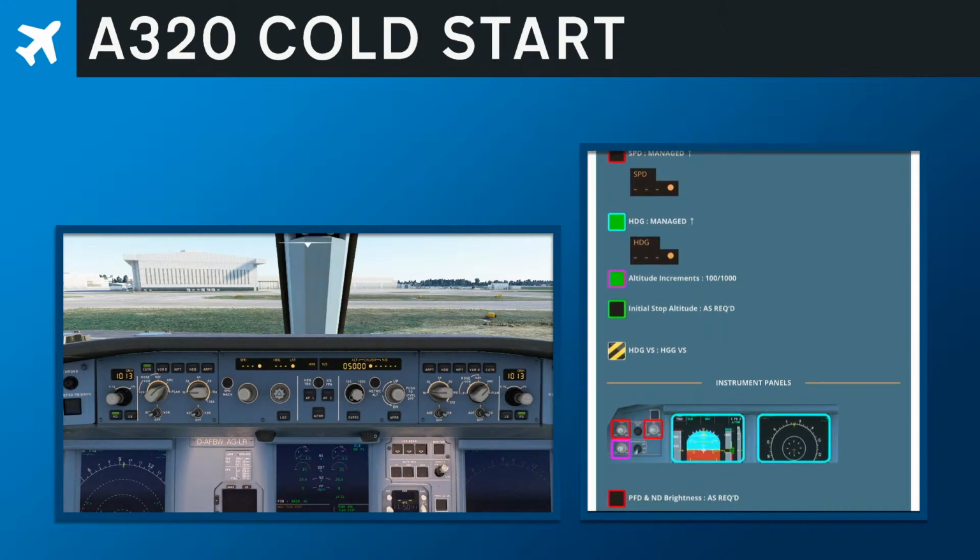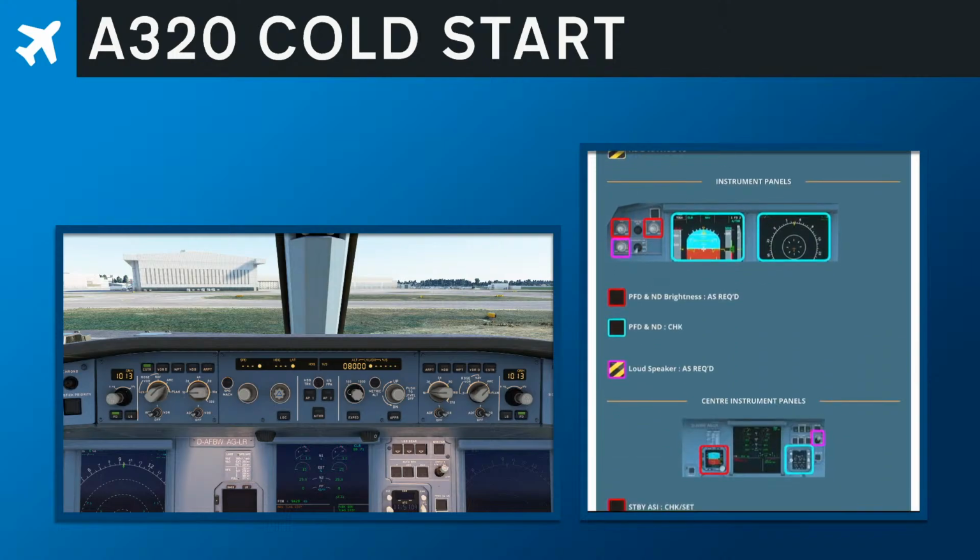And then what we'll look at setting here is the initial stop altitude. So for example, it might be 8,000. So we would set that, and we would refer to the flight plan for that, but we're not going to do that today, other than just know that you need to set the first stop height, so that the computer knows where it's going. Right, so the initial stop height is set. Let's move on.